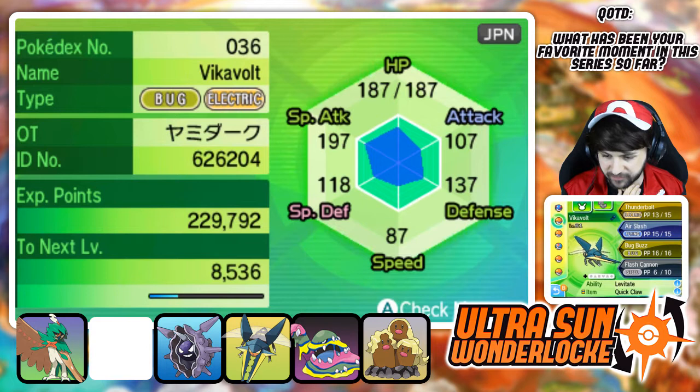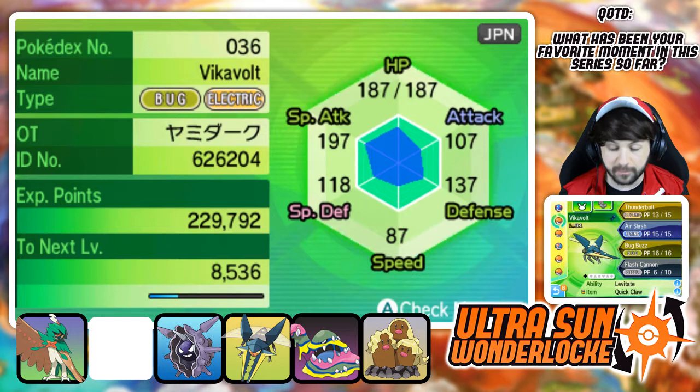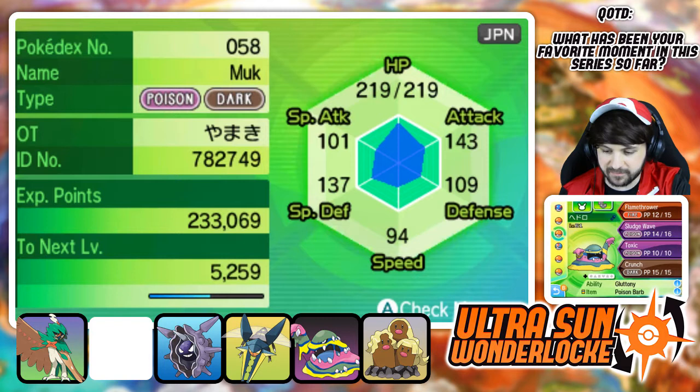We have Vikavolt on level 61 with Thunderbolt, Air Slash, Bug Buzz, and Flash Cannon, holding that Quick Claw, because this dude, he's slow, you know? He levitates, he can avoid Earth moves, Ground moves. Why do I keep saying Earth? I think Earthquake every time. Anyway, but he's slow. He needs the Quick Claw. We have random symbols.